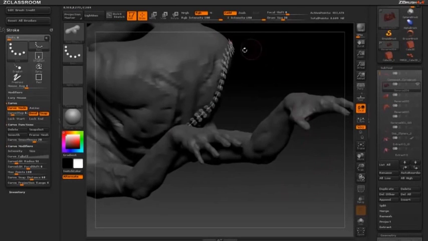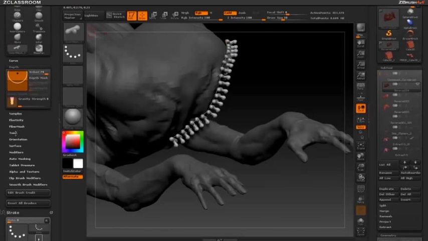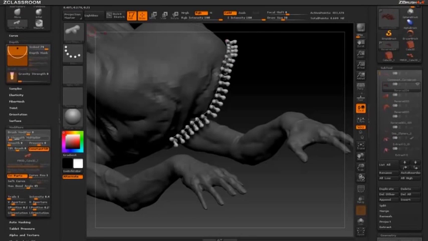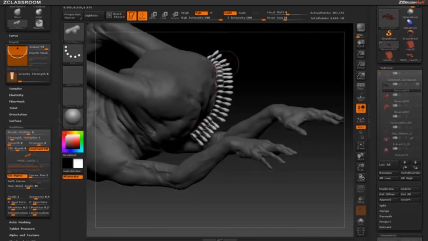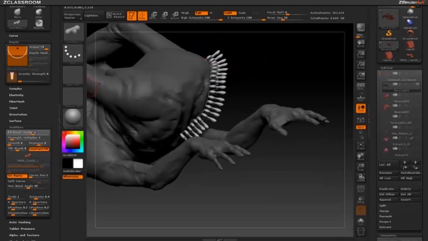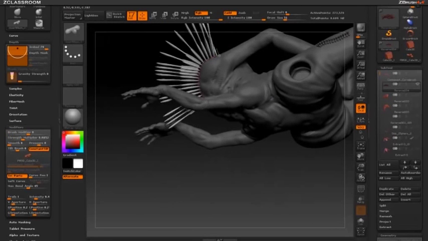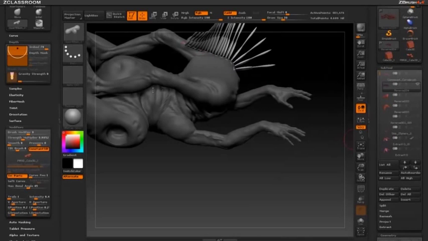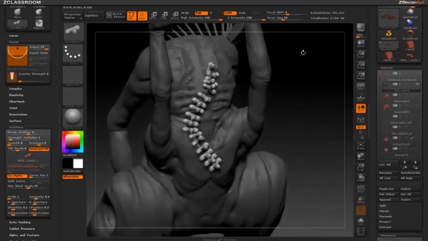So you can use that to your advantage to really quickly create different types of objects on the fly. The only problem with that is when I go to Z intensity of 100, that's as tall as that's going to get. If you want these to really shoot out into space, under the brush modifiers, you can go to the strength multiplier. So if I type in 2 in here, it's going to double that strength multiplier. It's going to actually shoot them out twice the size. You can really go crazy with that and get some really interesting effects as well. Let's bring this guy back to normal. We'll turn the strength multiplier back to 1. There we go. So we've got our normal curve back.